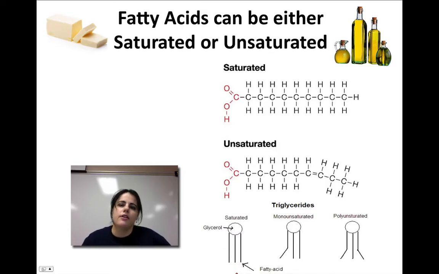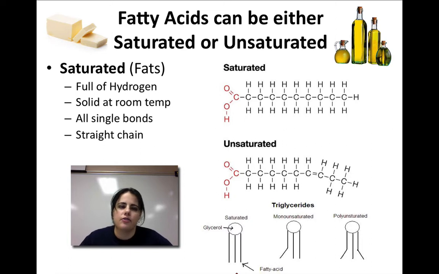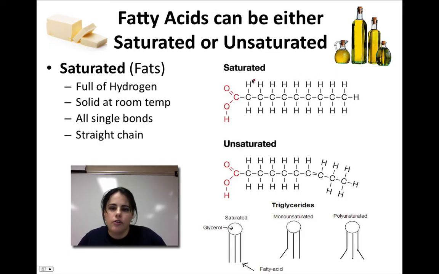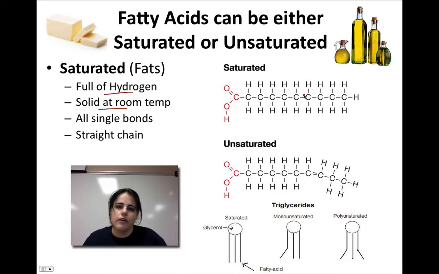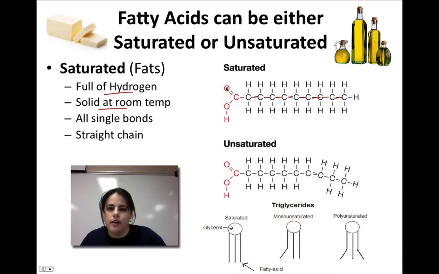Fatty acids can be categorized based on their saturation of hydrogen. The first type is called a saturated fat. Saturated means you're full of something — in this case, hydrogen. There's no possible extra space where you could add a hydrogen on these carbons, so it is saturated with hydrogens. Because it's full, it gives the fatty acid a solid structure at room temperature — a straight structure with a very nice packing ability. Things that pack well together are solid at room temperature. In saturated fats, all bonds are single bonds between carbons; there are no double bonds between carbons at all. That straight chain packs well and is solid at room temperature.